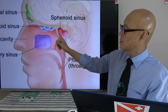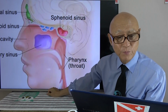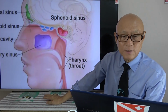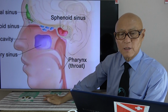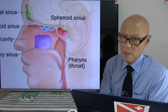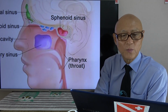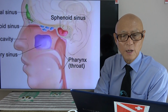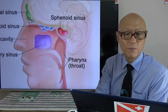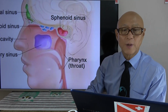This one opens on the upper part of the anterior wall of the sphenoid sinus, which means they have an opening right here. So it's not actually related to the other sinuses. Frontal, ethmoid, and maxillary almost communicate, but not the sphenoid. But still, sphenoid shows very few instances of squeeze. I don't remember a single call from divers complaining of some headache that I could suspect to be the sphenoid sinus. But there certainly can be some, if there is any disease in here somewhere that blocks the natural passage.